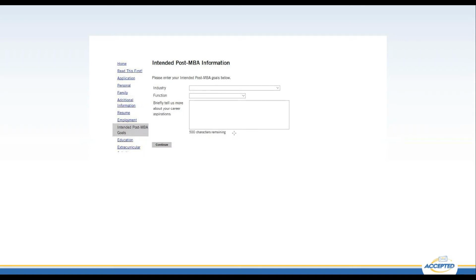And as with most things in the application, you want what you put there to complement the rest of the application. In Dee Leopold's words, and I don't think it's really changed since she left, at least not this part, they want to see direction, not a quote-unquote laminated life plan. So how could you use the approximately 100 words, the 500 characters, in that box? It's a very open-ended question.